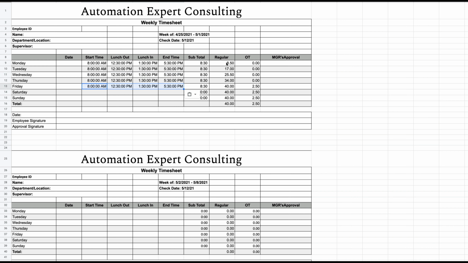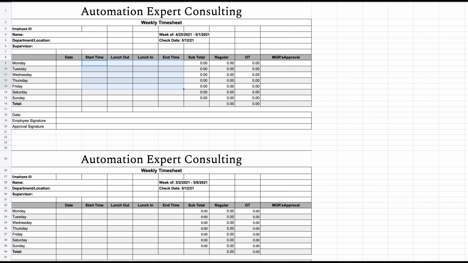So here we're seeing that in this column under the regular hours, or rather, let's start here. This gives a subtotal of how many hours and minutes they worked each day. This next column over keeps a running tally. So 8.5 hours for Monday, then it goes to 17 hours total for Tuesday, then 25.5, then 34 for Thursday. And then by Friday, they're going into overtime. So it caps the regular hours at 40. And anything above that, it starts calculating in the next column as overtime hours. And then down here, it gives the total for the week, 40 regular hours, 2.5 hours for overtime. So it works pretty decently. Definitely solves the problem.